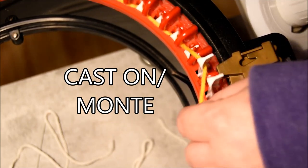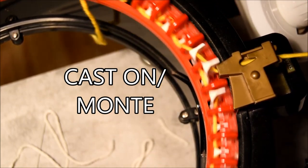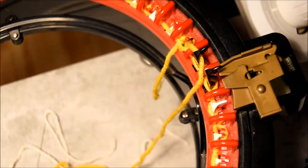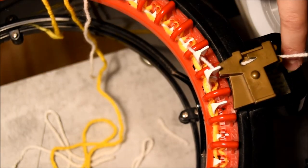When we are done with the first row, we will put the yarn in the yarn feeder, close it, and then crank till we get at least 5 rows of waste yarn. When we reach that, we put the waste yarn in the middle, put the project yarn in the yarn feeder, and then we crank.